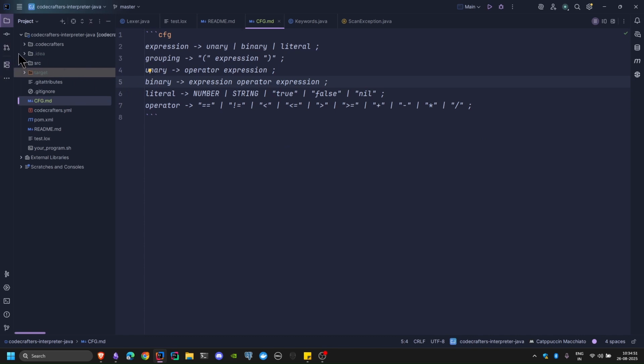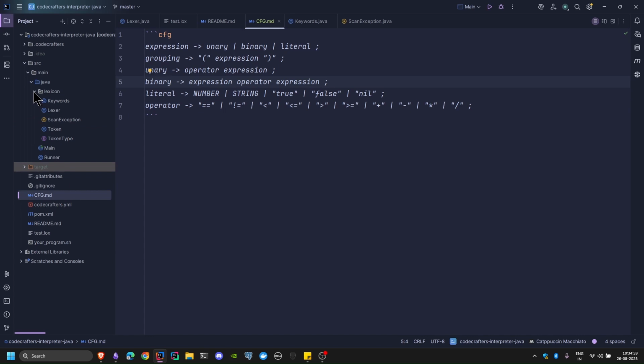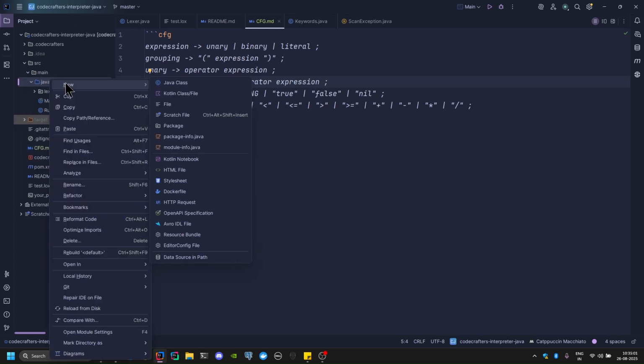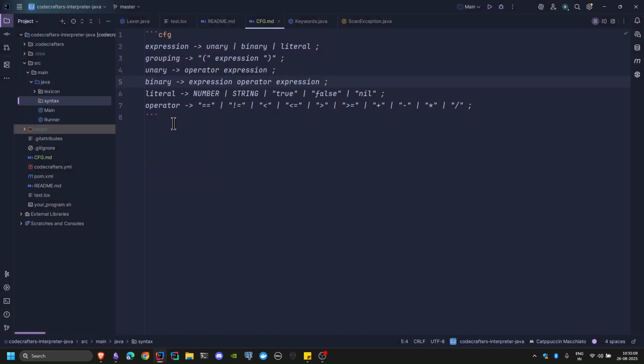All right, so let's see what packages we have. We have a lexicon. It doesn't make sense to put this in the lexicon. We already have the lexicon, the keywords, and the tokens. So let me create a new package and call that syntax, as this is the syntax of the language.